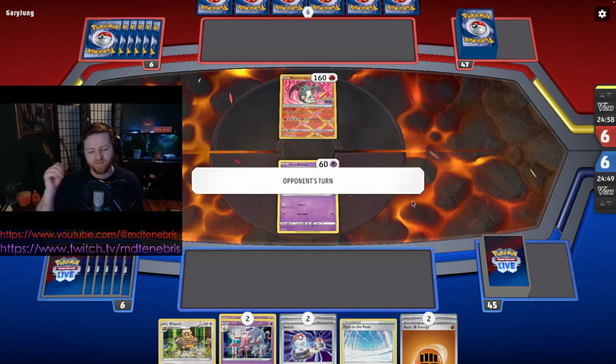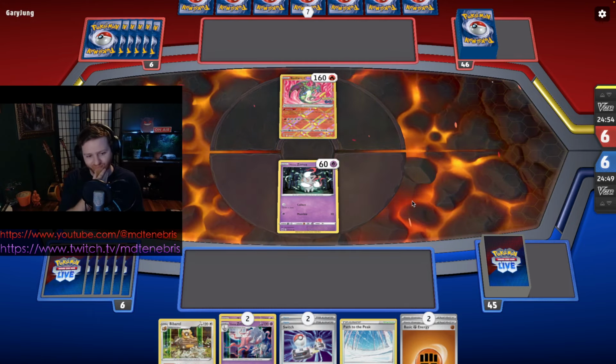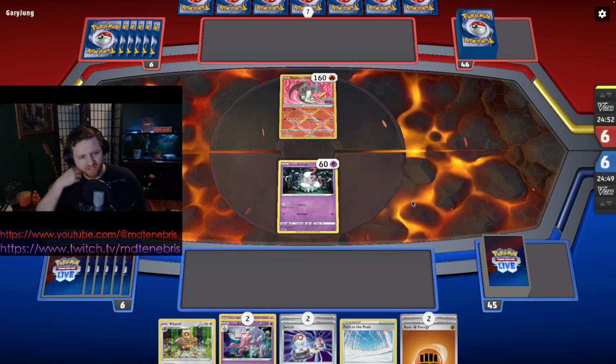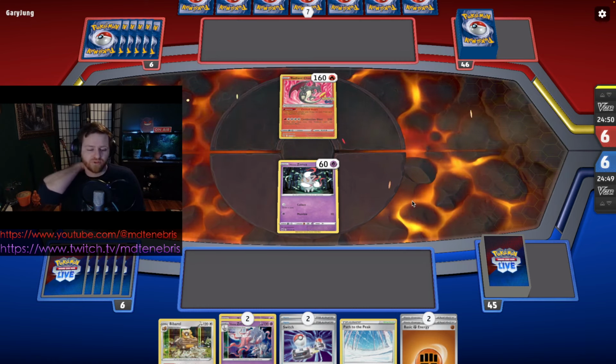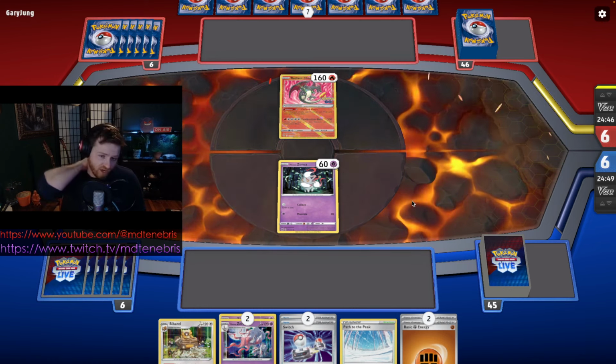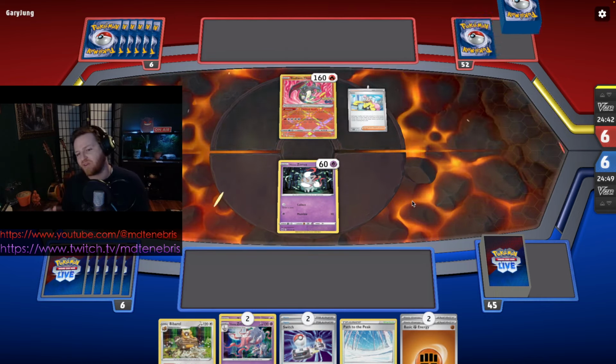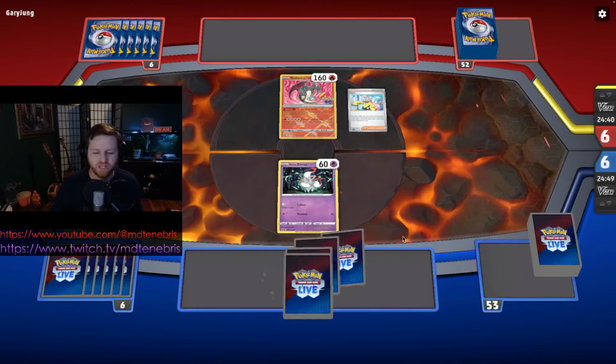Yes. Have the path to the peak, which is very, very nice. We're going to have the Zoroark next turn, which would be great. We can use the Doom. We can play the path to the peak, and we can save the path to the peak until we see Charmander come out. Oh my god, fuck me.